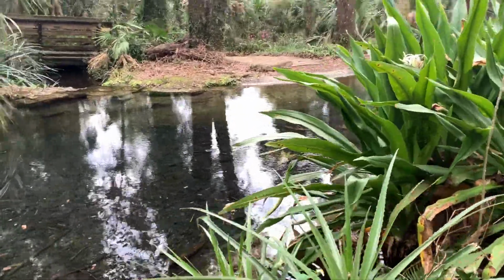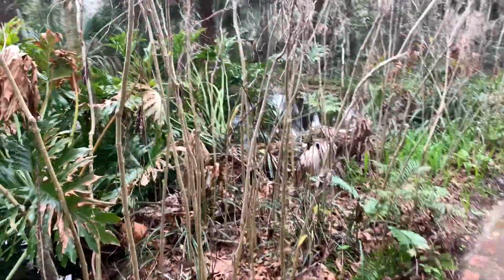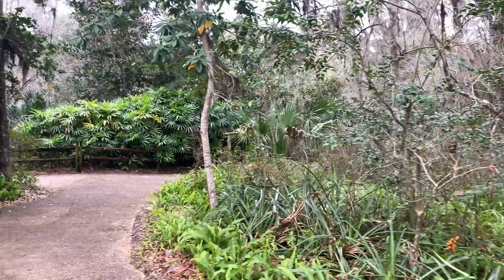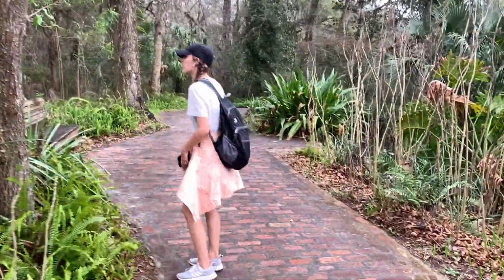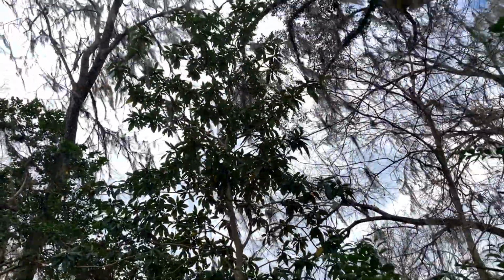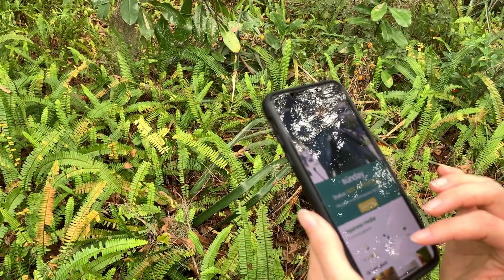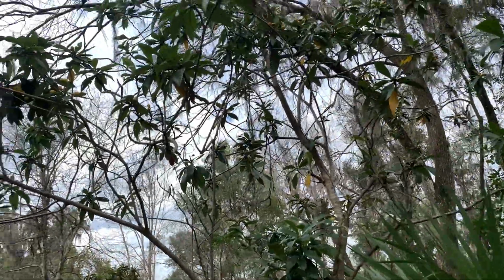Now heading up. Oh, yeah, this incline here to the top. At the top of that incline is some more clear water here. I really kind of want to jump in now, although you can't jump in this stuff here. And then just continuing, we should be back to the visitor center soon. What you got? Is that the date palm thing that we saw at Dolly's? Maybe. Oh, it's right there. It's a Japanese medlar. Interesting. Japanese medlar right there.